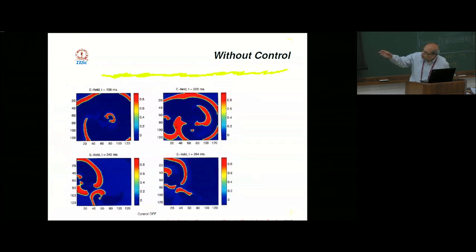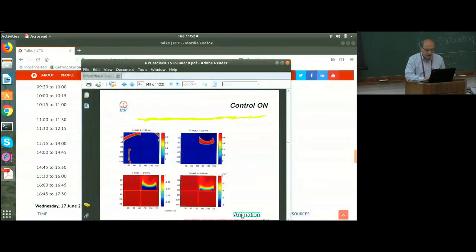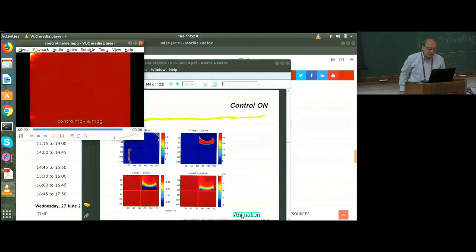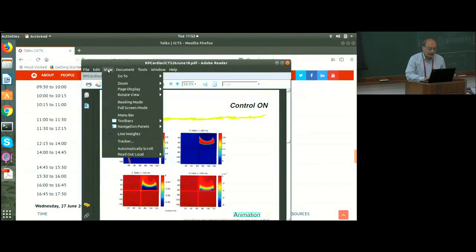Here, there is the evolution without any control, and here there is evolution with the control. You can see the grid along which we have applied a current, only for about 1,000 milliseconds, and that's enough to absorb all the spiral waves and destroy them. So let me be conservative and try to run this simulation in the following way. So you can see there that the spiral wave is completely absorbed well within 1,000 milliseconds, which is much, much smaller than 2.5 minutes. So our numerical patient at least has been saved.